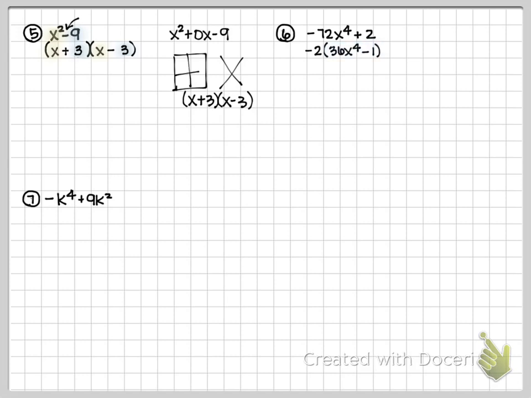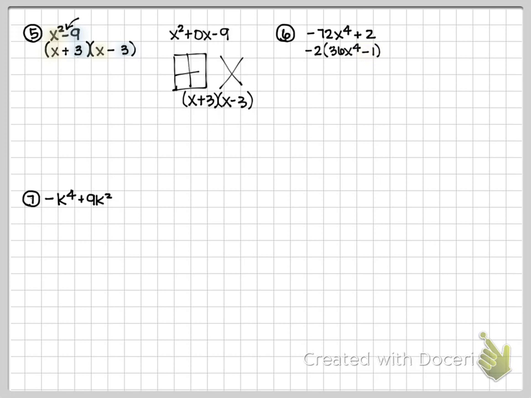So now I'm going to ask myself about the pieces. Can I square root each of those pieces and get a nice answer? So if I take a look at the first one, can I square root 36x to the 4th? Yeah, I can. It's 6x squared. Then I ask myself the exact same question about the 1. Can I square root 1? Yeah, I can. This is good. Last thing. Is that a minus sign? Yes, it is. All right, let's go.